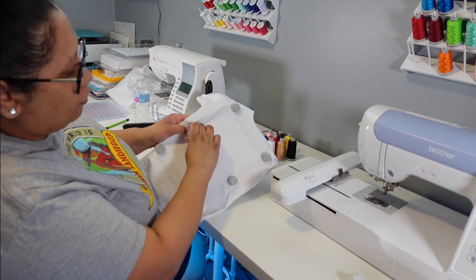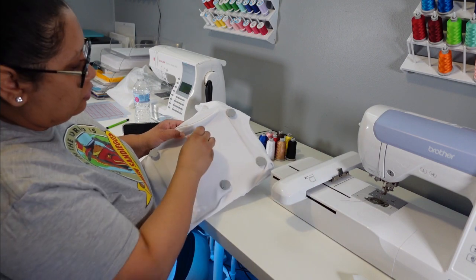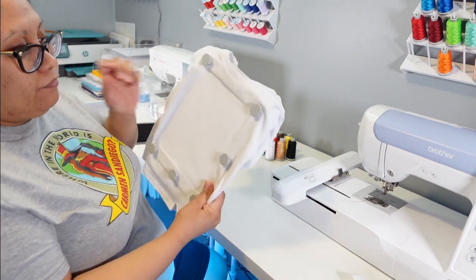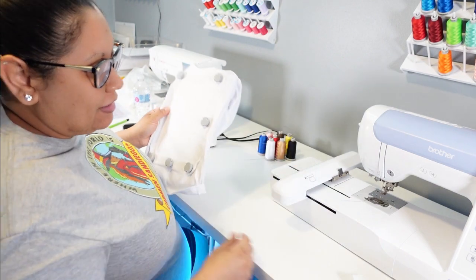I've heard to be careful putting one here since this is a little bit shorter, since this is here, and you don't want the needle to come in contact with the magnet. So I'm not going to put one there, but if anything, I'll put it there. Okay, so technically I should be hooped. We shall see. Let's find out together.